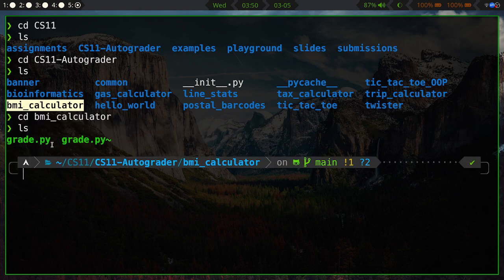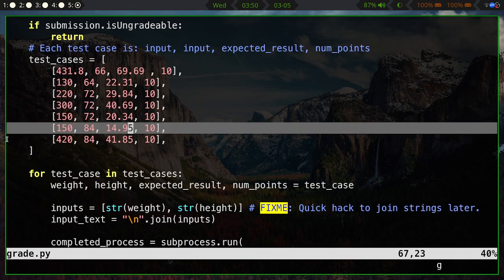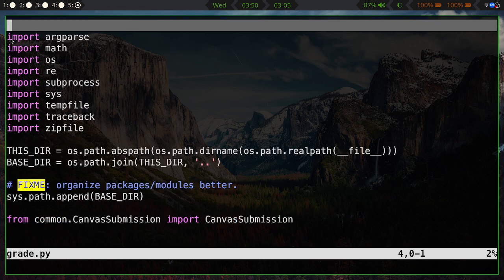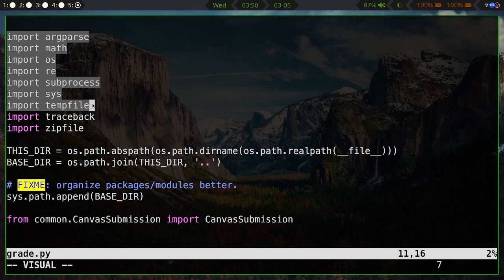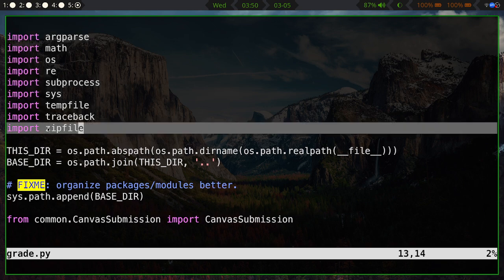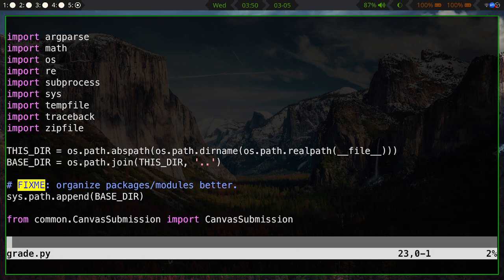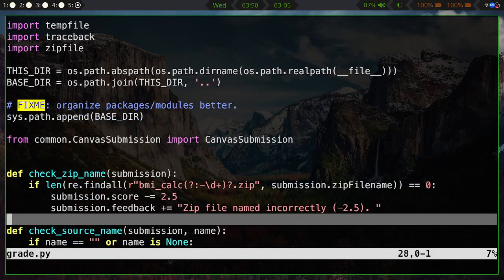But we have a file here. This is a file called grade.py. This is a Python source file. So if I look into the grade.py and look at the very top, you see how there's a bunch of imports? So I'm using a bunch of statements to grab functions from libraries. This autograder is using a bunch of functions from other people's code. These are just standard libraries, by the way. And then if I look down my code, this is all Python stuff.